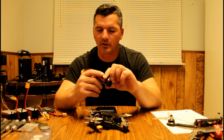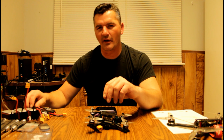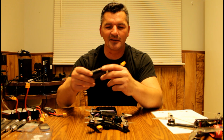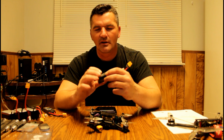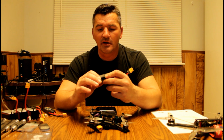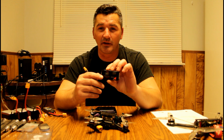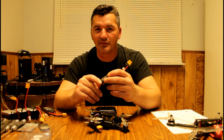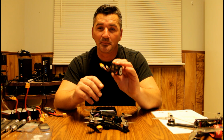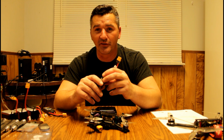It actually worked really good, and this is a good battery. But I'm looking for that 4S power. But I continued down the line because I wanted to try everything. I wanted to exhaust all means before I chose the right battery. This one here, I went with a 2-cell 1000 milliamp, and this just wasn't going to work. But it was fun. I literally had to go full throttle with this thing the whole time just to keep it up off the ground.